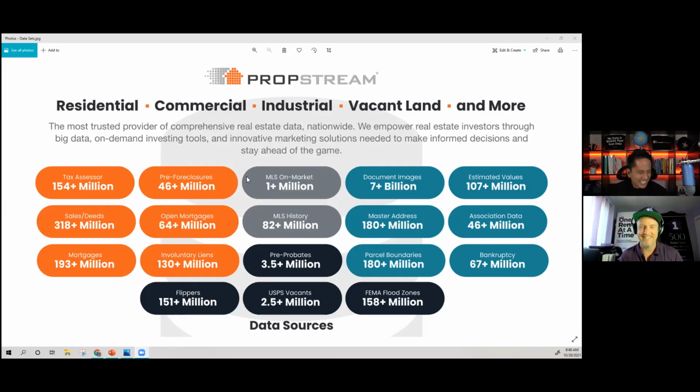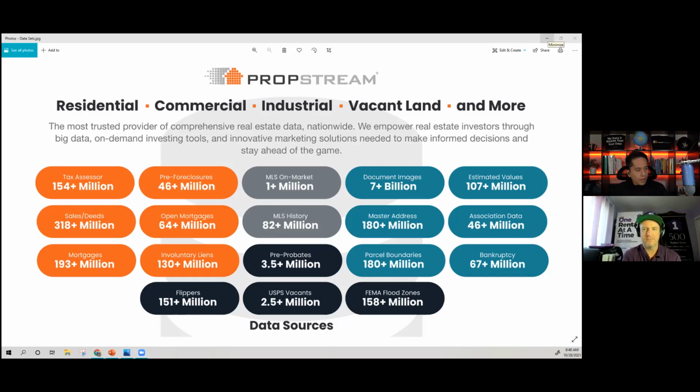You also get historical MLS listings. So if you wanted to go hunt down all the properties that failed on market and maybe see if you can help them, that works as well. You could see what's sold on the MLS and run comps and take a look at the photos that the agents had on those properties. Crazy. So here are the things that you can do. And then we talked about in our last video, if you didn't catch it, the flippers list. That's just something we've been able to create on our own. So I just wanted to expose you guys to some of the data sets that we have on the back end.